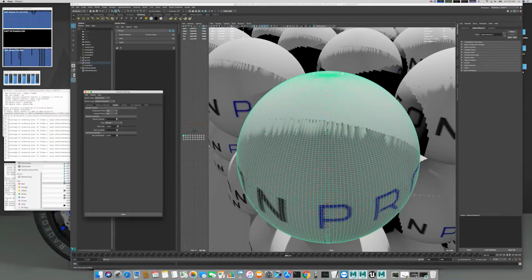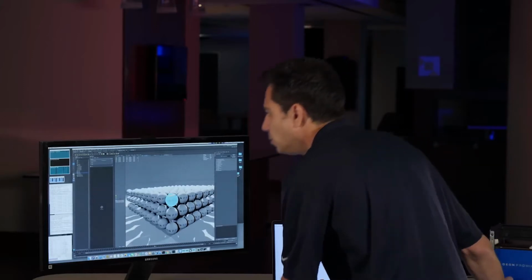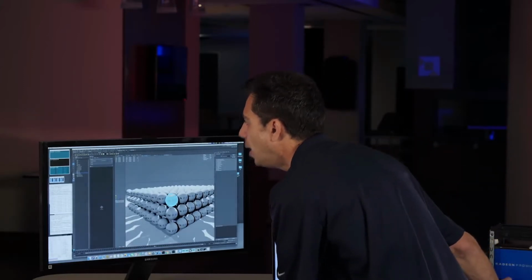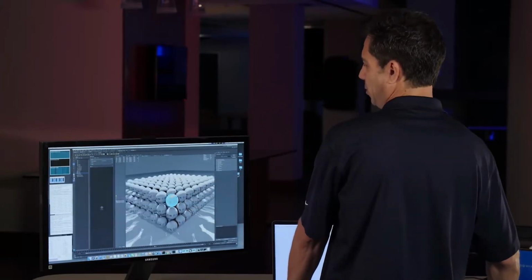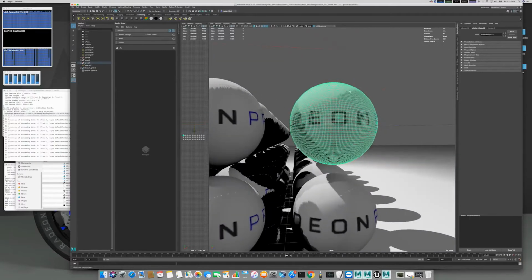In fact, I've got another Maya window open back here. This scene has several lights, shadows turned on, and I think we're looking at about 27 million triangles, and I'm still getting quite good user interactivity. This would be good enough for me if I needed to model and animate. I could still do this in the foreground while the system is very hard at work rendering my images in the background.